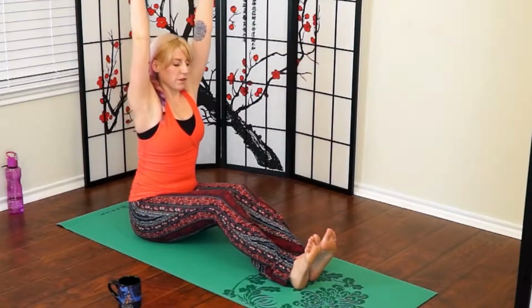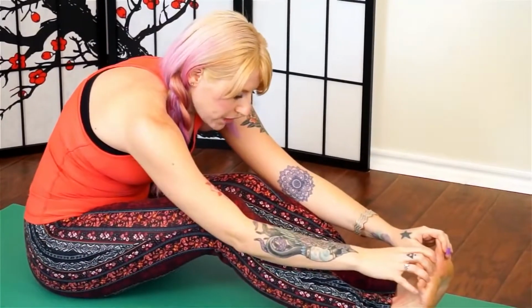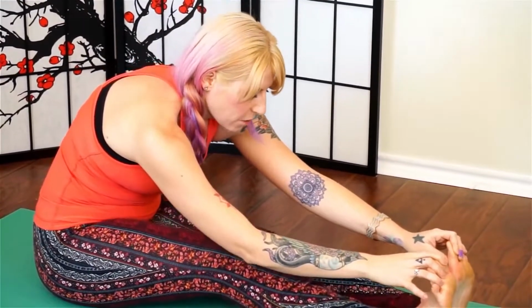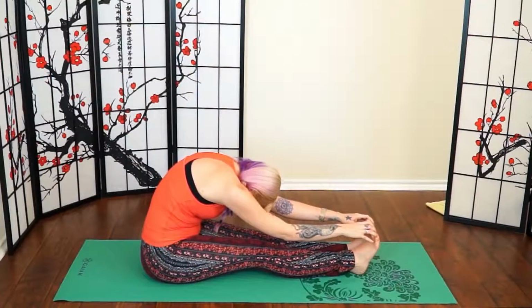And then bowing from your hips, fold forward. So your knees can be very bent at this point. And just begin to work them out straight. Sending out one heel and then the other. Folding the crown of your head forward, tucking your chin.